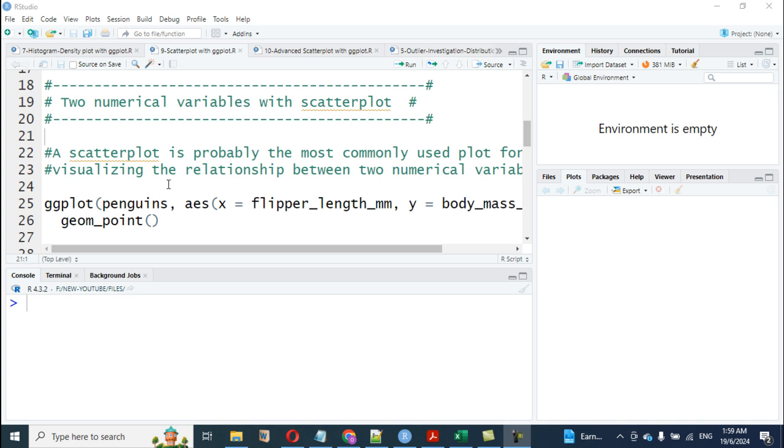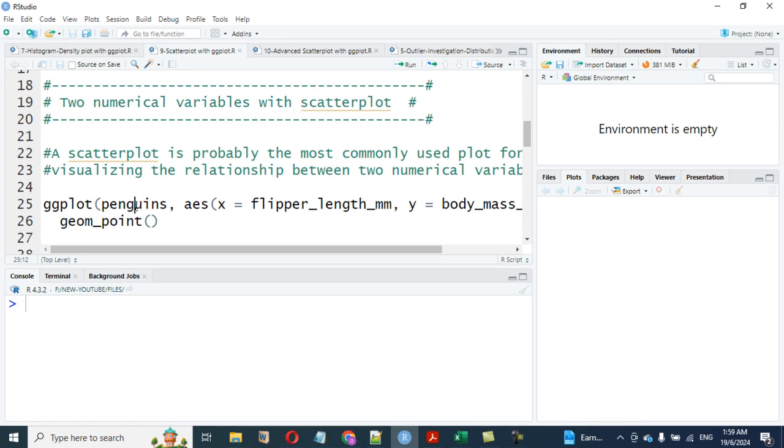Now, we have two numerical variables, x-axis and y-axis. We want to see how we can visualize them using a scatter plot. It's a very, very powerful plot. So here you just pass your data set, penguin, then your aesthetic x-axis is equal to flipper.length, and y, you can swap, no problem, because you are dealing with a scatter plot.